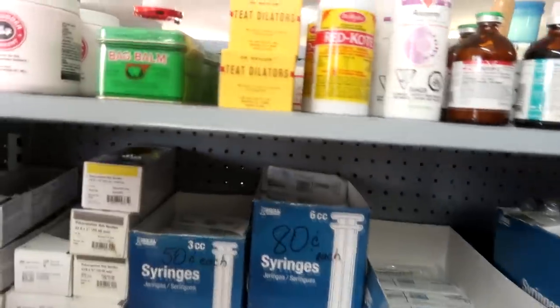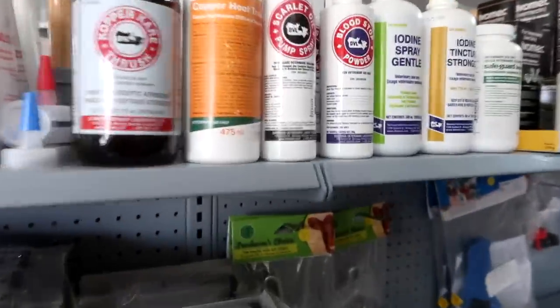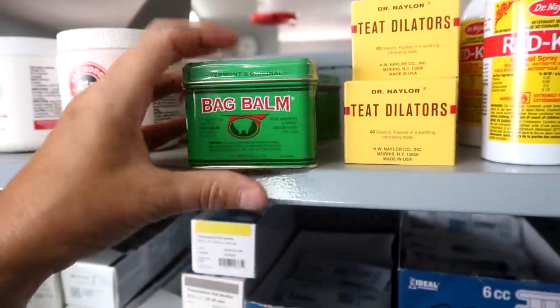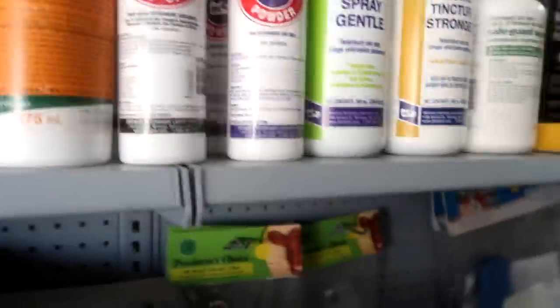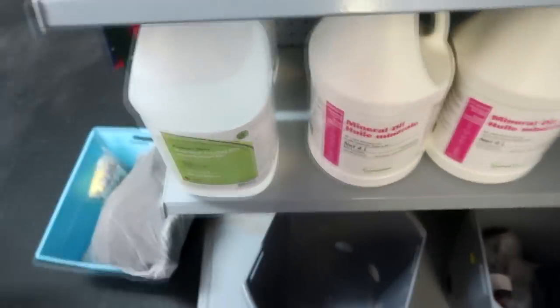Wow, you've got a lot of good stuff in here! I've been here once before. In the large cattle section — I need to make note of all this stuff. What's Bag Balm for? I've heard of it. Probably better used on the udder of a cow — well, we don't need that. You can actually get mineral oil here; I bought mine at Walmart and it wasn't a big bottle like that. Sophie found baby chicks — that must be how they come from the hatchery! Adorable little tiny packages.